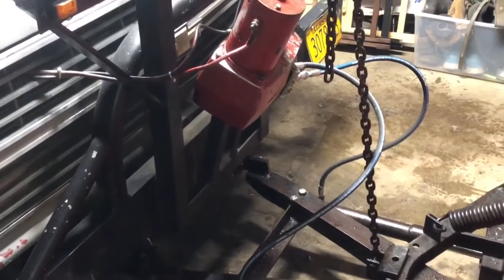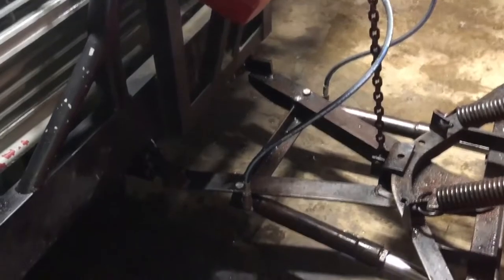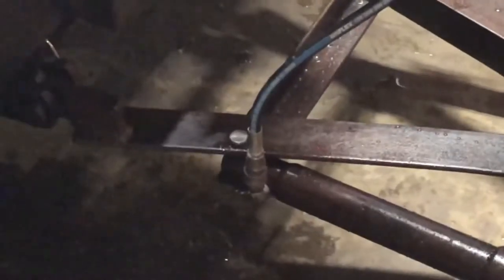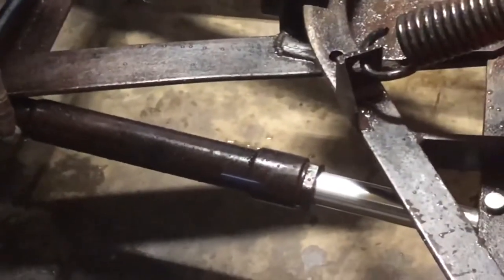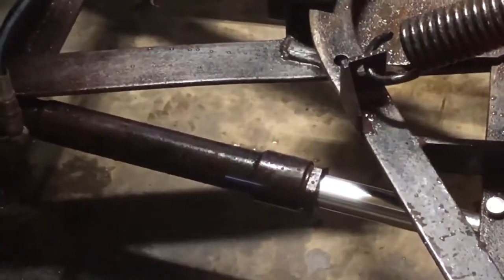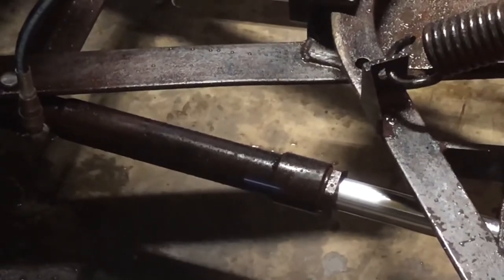So I've either got a hang up in this line, a hang up in the quick coupler, which now it actually works, thank God, the brand new ones, what was happening, I'll go to that in a second. Problem there, or a problem in the lift, or the angle ram. So I'm gonna loosen that packing nut a little bit, see if that helps. And then let me tell you about what this issue was.